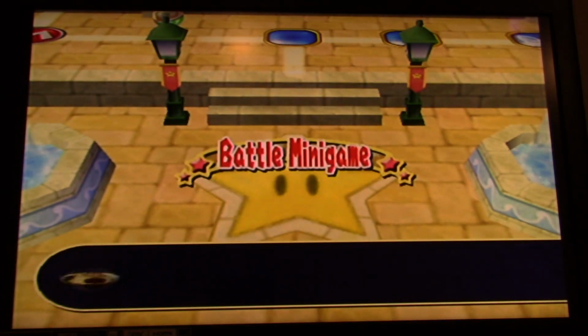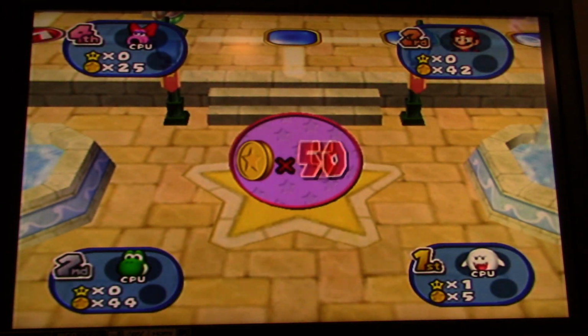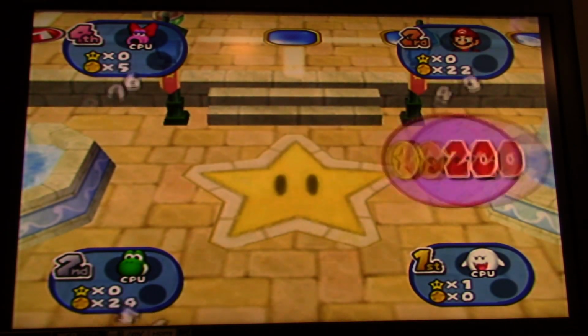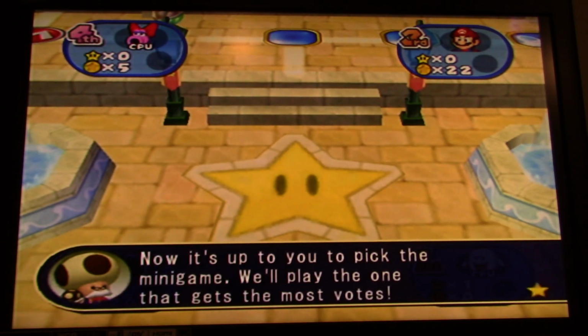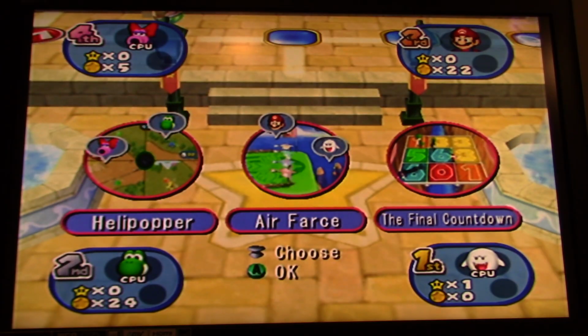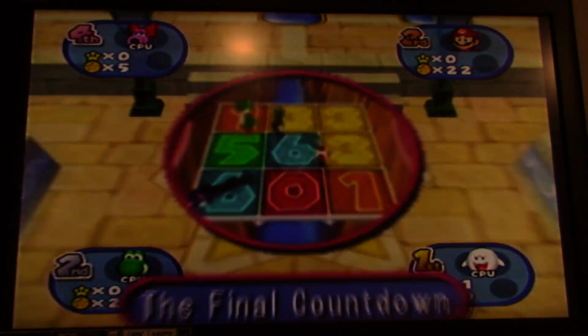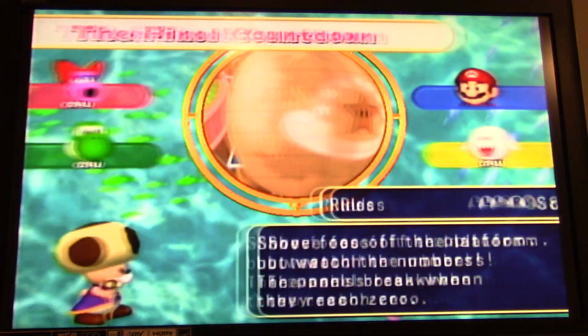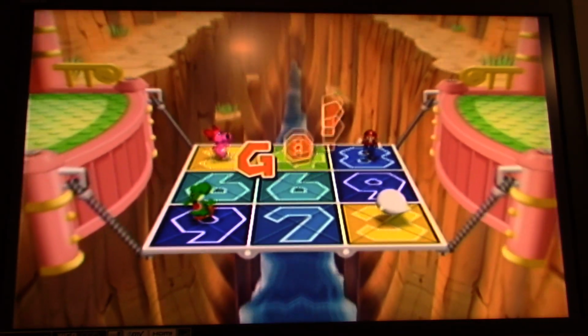And we have another battle minigame. Oh boy. How much is it gonna be now? 20 each again. Once again, Boo's the only one that cannot afford it. Okay, so this time I'm gonna pick the Final Countdown, and that is what we're playing. Alright, so we should have better luck on this battle minigame compared to the one that we played earlier, but we shall see how well this goes. Go!